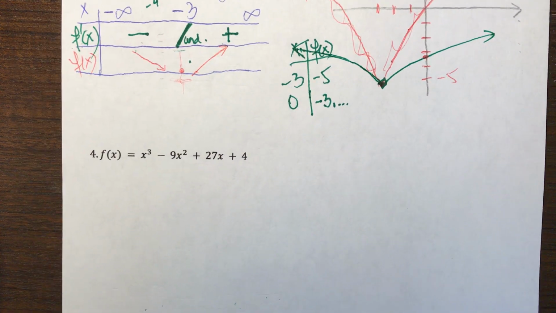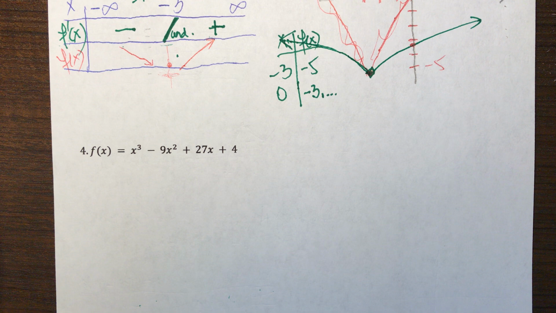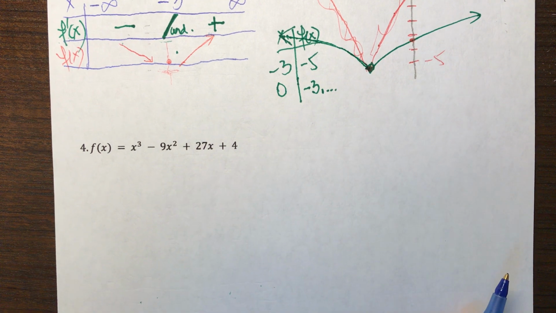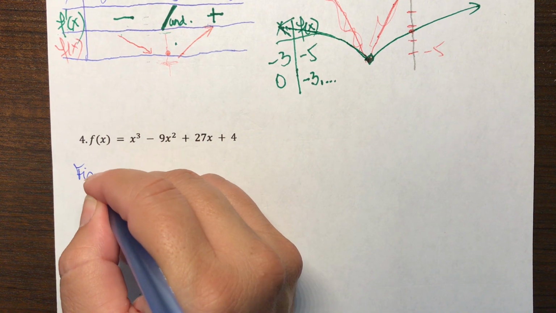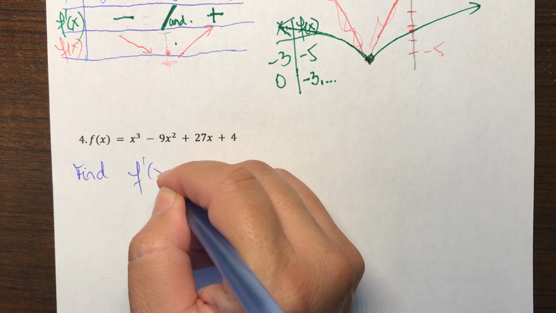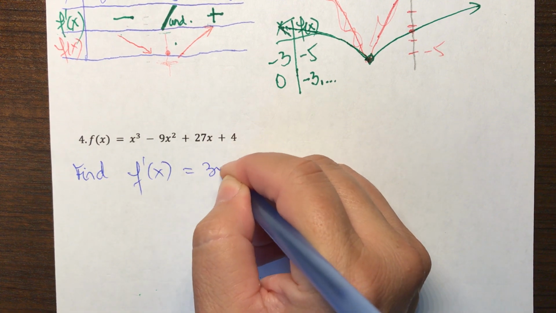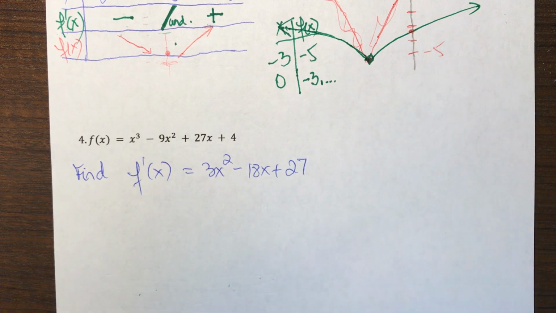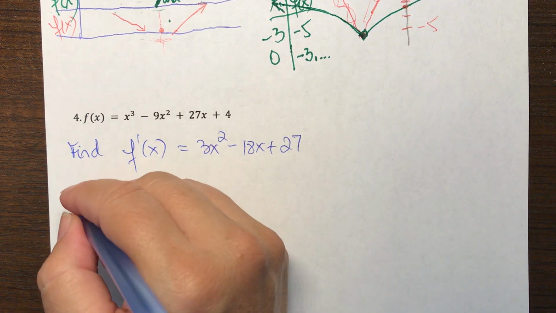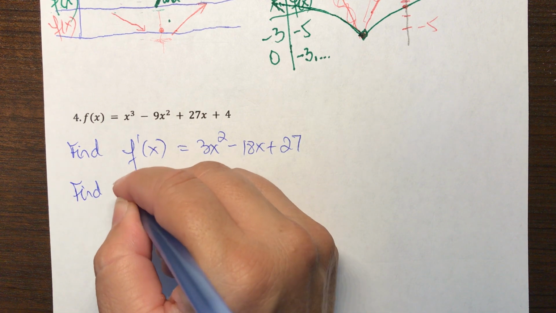What I want to do is, this is a problem we're starting completely from scratch. We haven't already found the critical numbers for this. So do the whole thing one more time. So the first part is find the derivative. Yes, I said. That's 3x squared minus 18x plus 27. Yes. The second thing is find the critical numbers.